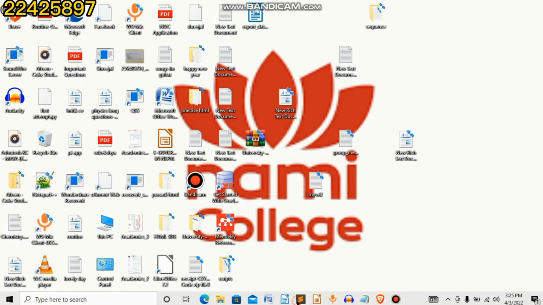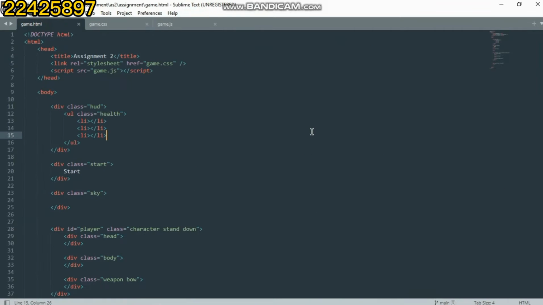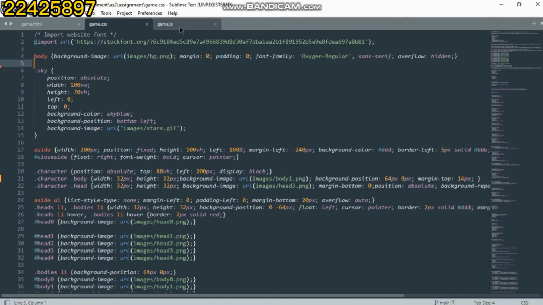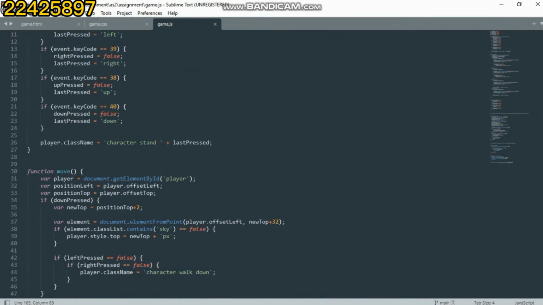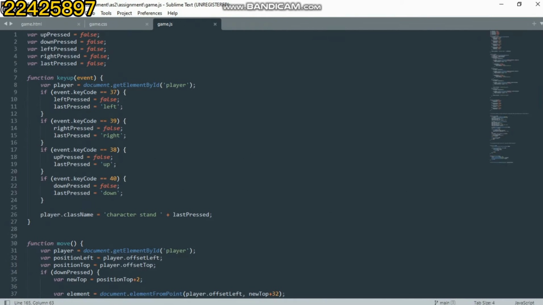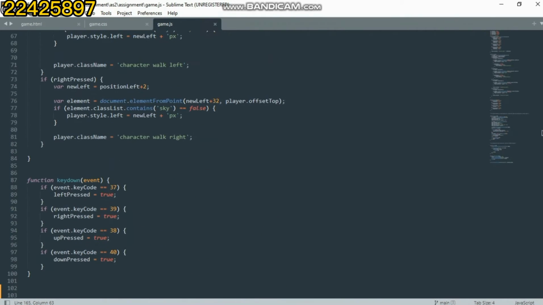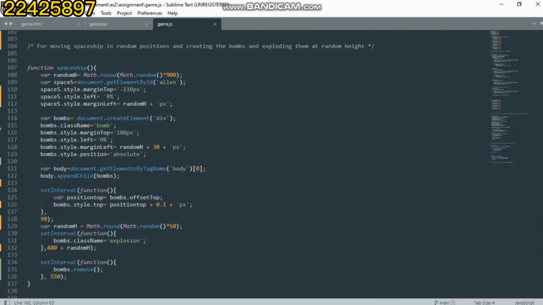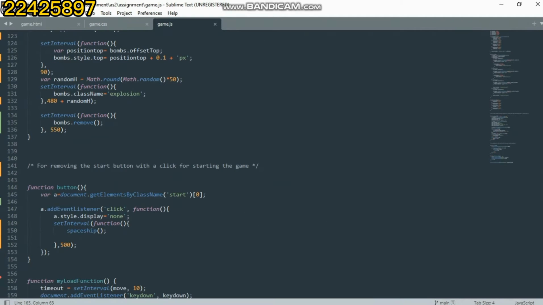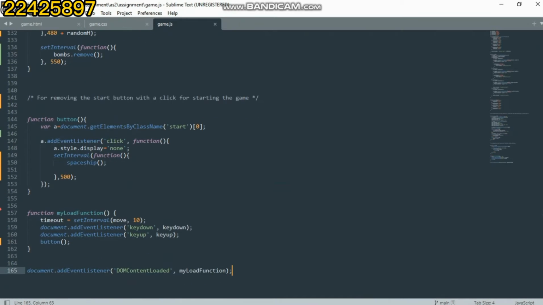So looking onto the course, the HTML and CSS files were provided initially and I haven't made any changes. Under the JavaScript section, some of the code is provided initially, like the movement of players, and other code I have added, like hiding the start button after clicking it and starting the game.